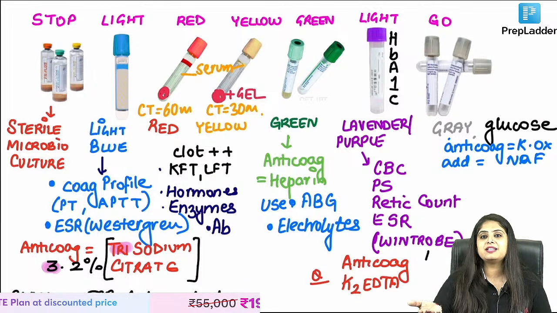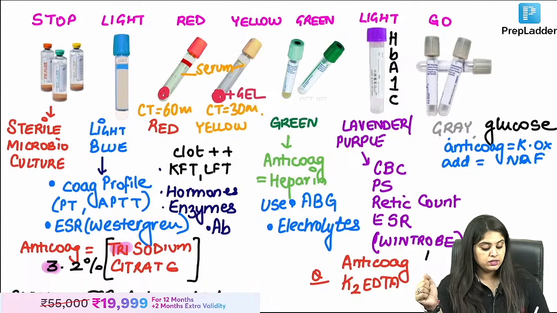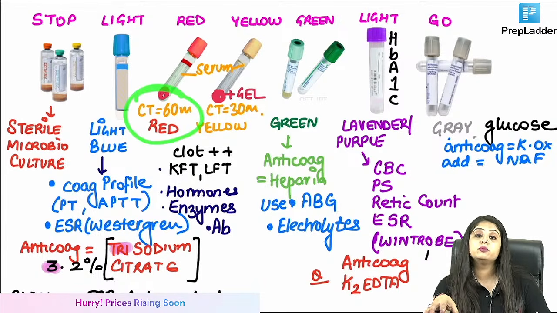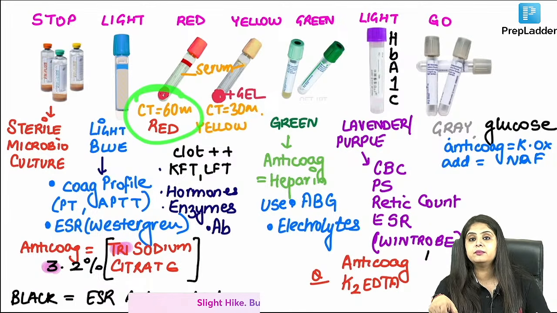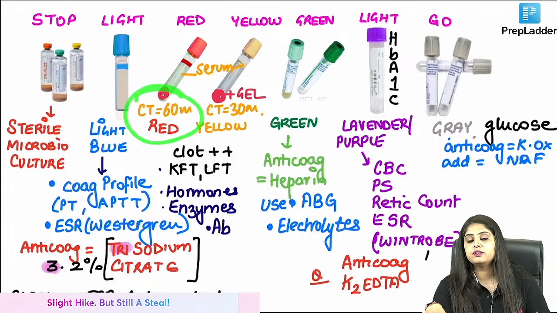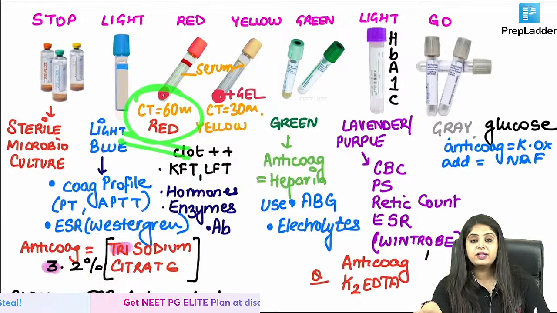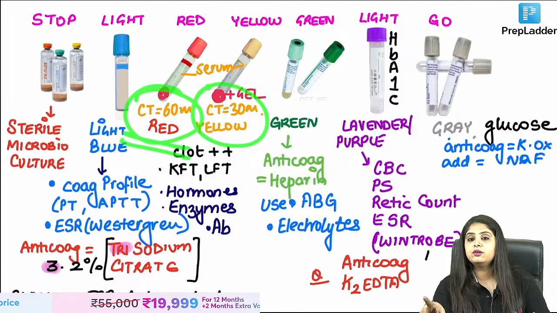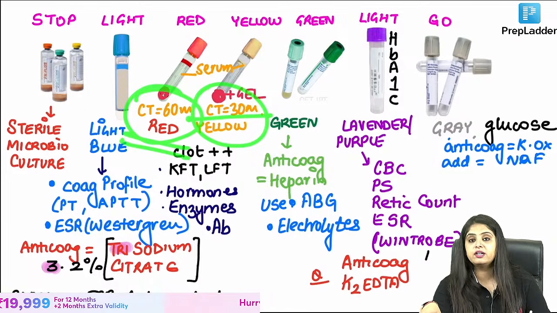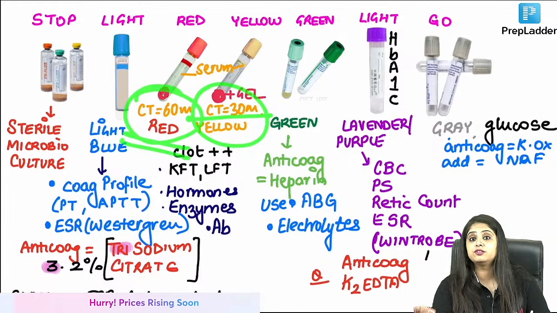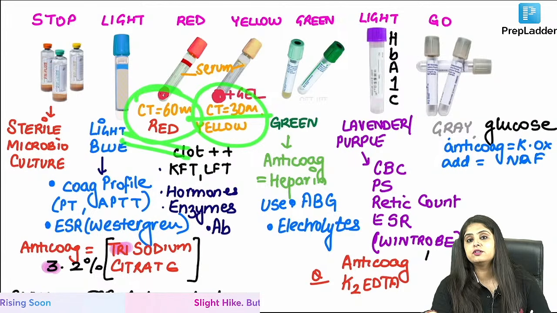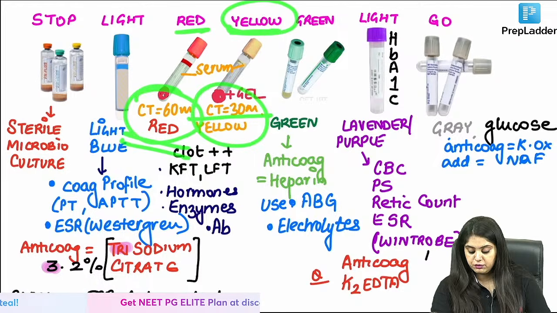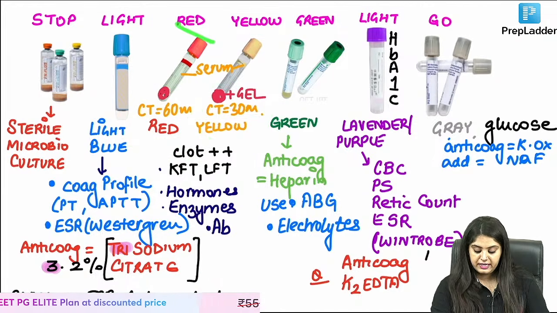The clot formed quickly. So just imagine now, you are an intern in the gynae ward. Do you think that you were given a sample at 7 o'clock and by 8 o'clock, if you tell them, well, the blood is still clotting, then I will get the report. Imagine, will your internship completion certificate be signed then? I don't think so. A lot of people will be shouting at you. You need to collect the sample, be smart. Try to search for the yellow vacutainer, because there the clotting time will come down to 30 minutes. The pathologist will give you the report faster, and your internship completion certificate would also be signed. So when red and yellow, for faster results, go for yellow. Okay, so red and yellow is done.